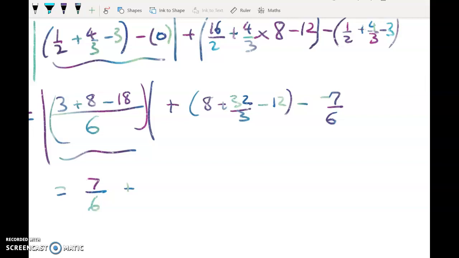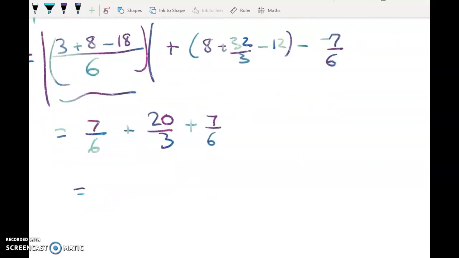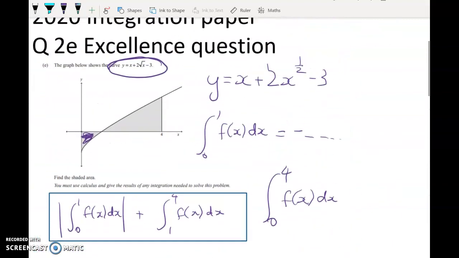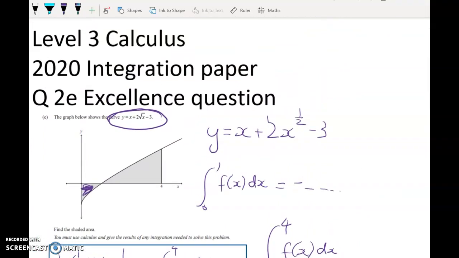Plus this, what do we get here? Well, negative 4. So this gives me plus 20 over 3 plus 7 over 6. And when I work all of that through to a common denominator, I get 7/3 plus 20/3, which is a very nice round number, which gives us 9. Okay, so just really quickly, the big idea in here again is that the area when the curve is below the x-axis is not the same as the integral. We have to find the integral and then take the negative of that negative number.